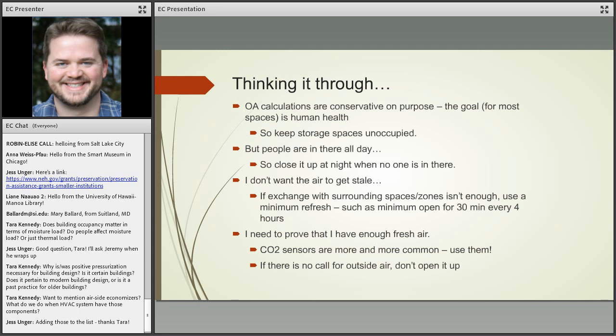And if you're worried about air getting stale, thinking that we don't have enough fresh air turnover, enough fresh air exchange, then set up a design that is going to allow you to bring it in, shall we say, on occasion. You can do this on a schedule. We've done it a number of times in the past, where instead of letting the outside air come in all the time, once every 4 hours, we'll let it open up for a half hour to a minimum content so that we get some fresh air turnover in the space. And if you're worried about that little bit of acetic acid smell or a little bit of the old book smell, then that gets some air exchange in there.